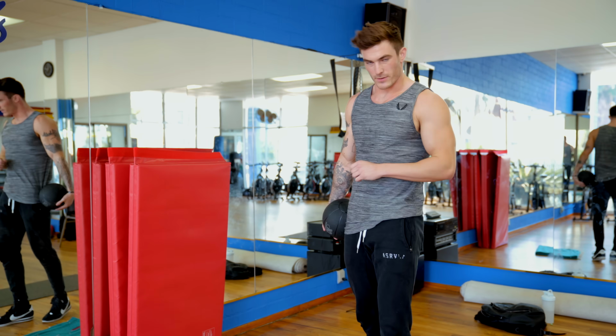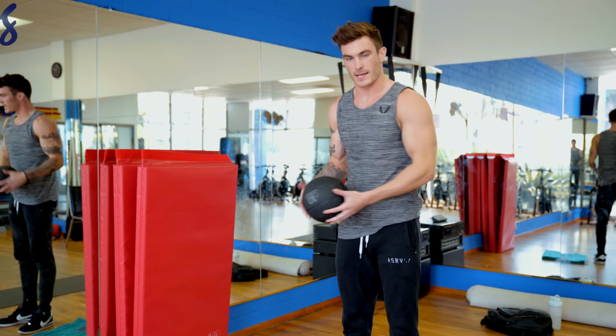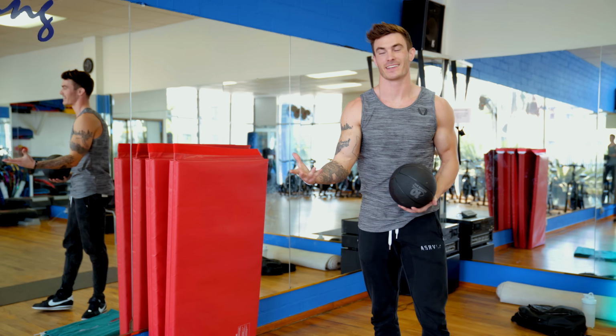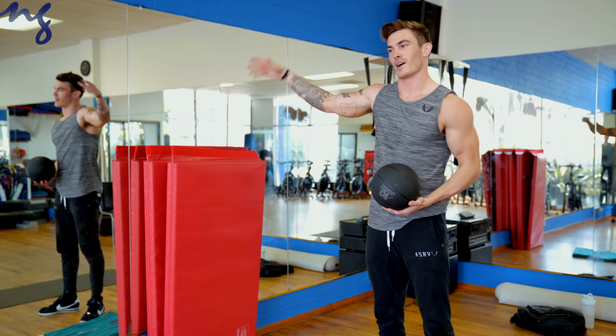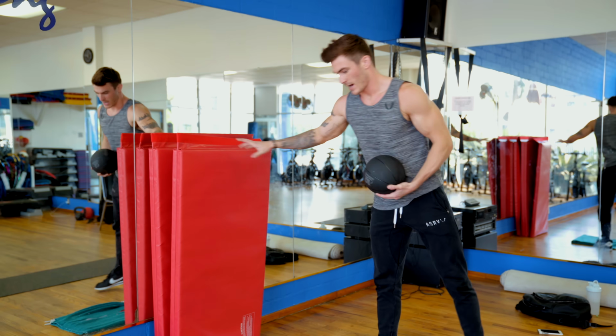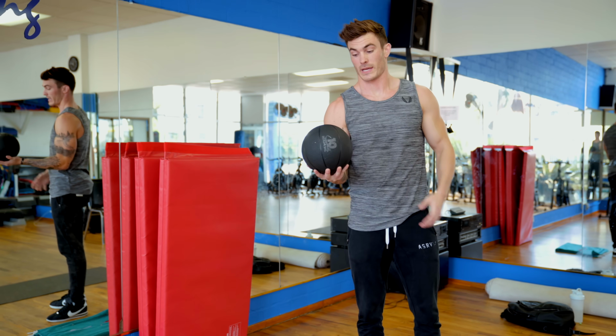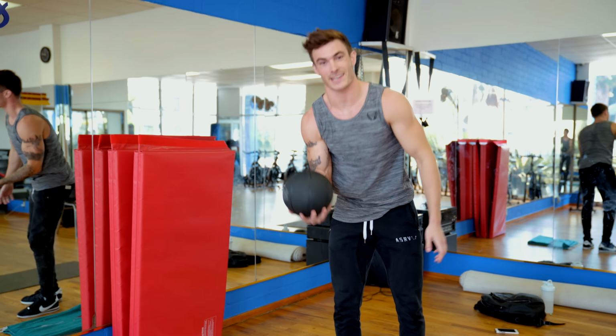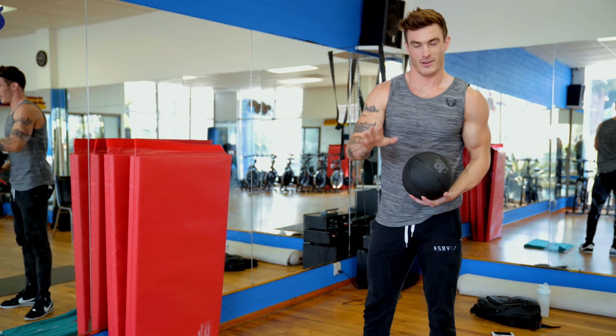Okay, and the eighth and final exercise is going to be a side wall pass. Now I got a little contraption set up here because this room I'm filming in is just full of mirrors. I wouldn't recommend throwing it against mirrors, but if you wanna set something up like a mat, also make sure that the ball you're throwing is not just gonna break if you throw it at the wall. Make sure of that first.